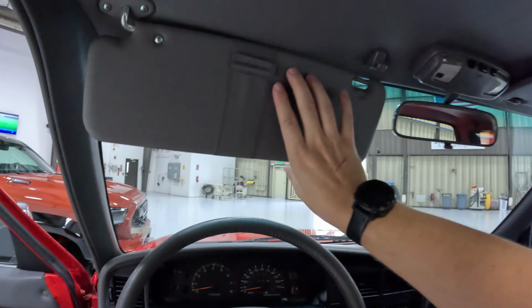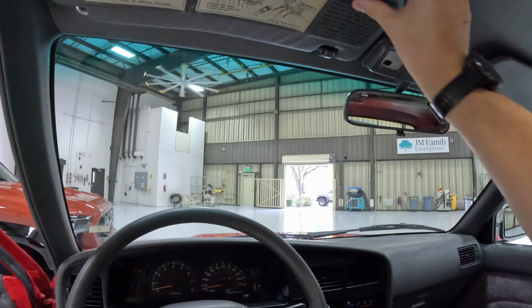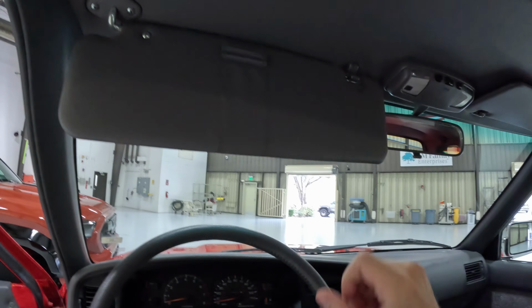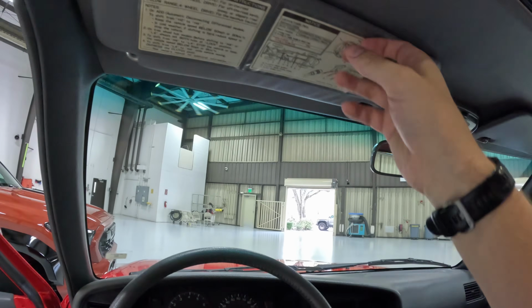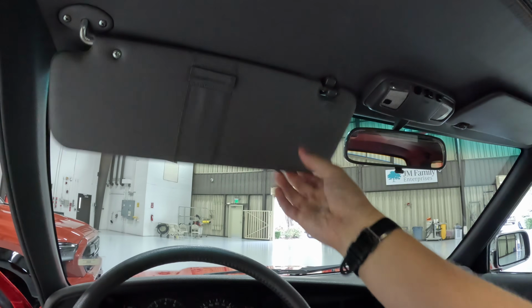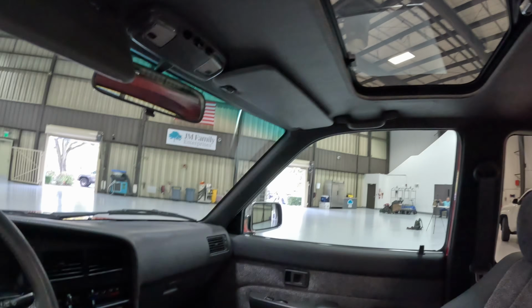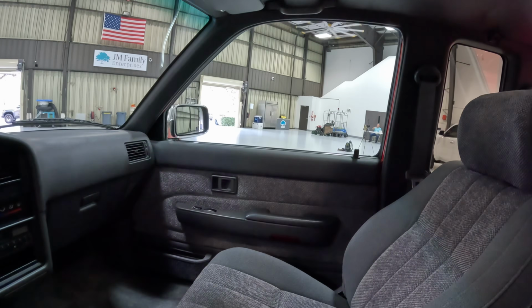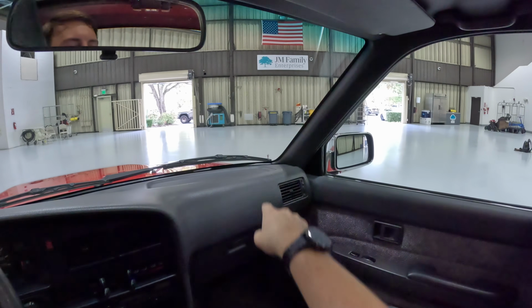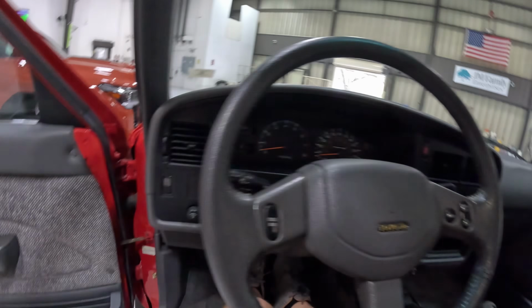I mean, it's not super old to where, oh man, oh, this has kind of been broken. That's kind of sad. I would have to like tape this up, put some duct tape up there or something. But yeah, the visor's seen better days, that visor, but still in good condition. And we have a handle over here, all right? And a pop-up, look at that. In the corner, there's a pop-up antenna, a relic of the past for sure.